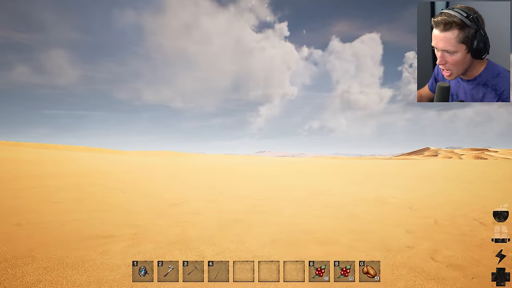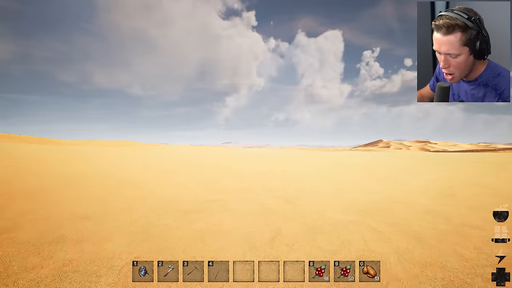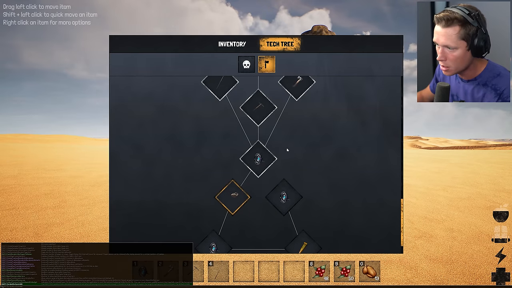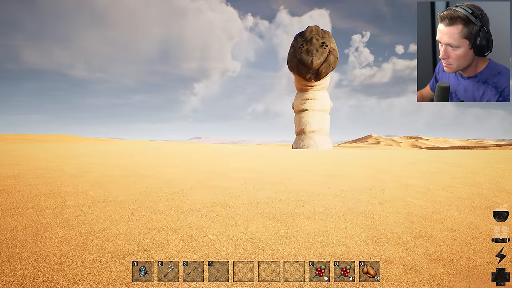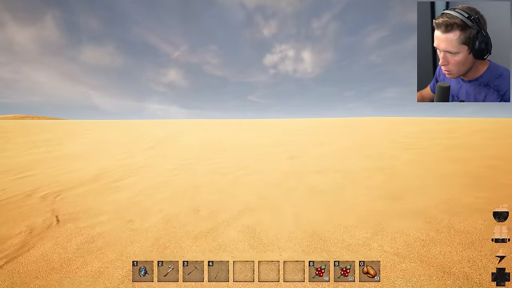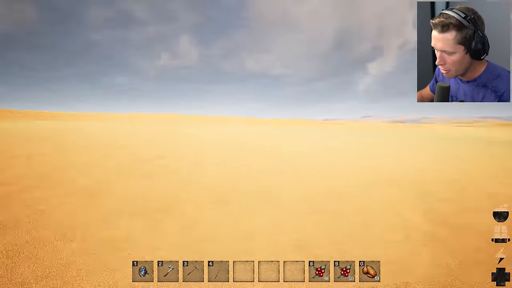Oh my God, we got giant sand. What the fudge? No, no, no, no, no. Wait. What do you mean? What do you mean? How do I? Get me out of this. Oh my God, there's multiple. Hold on. Hold on. We're gonna be fine.